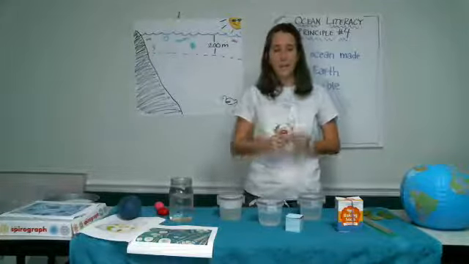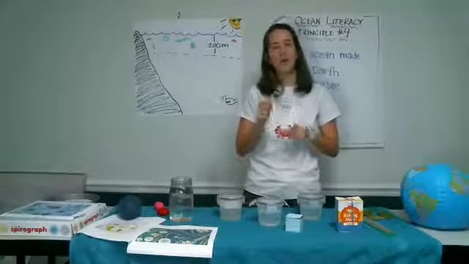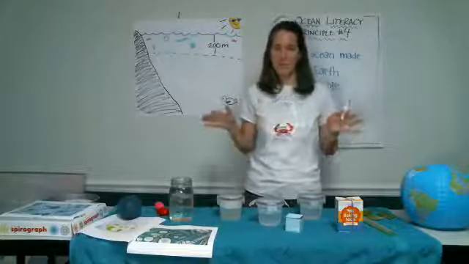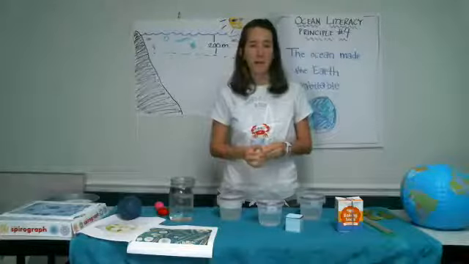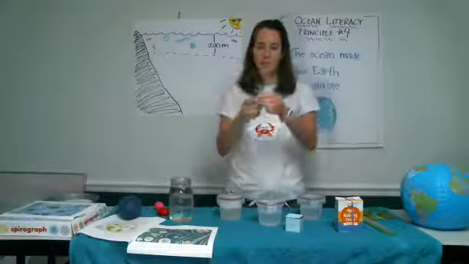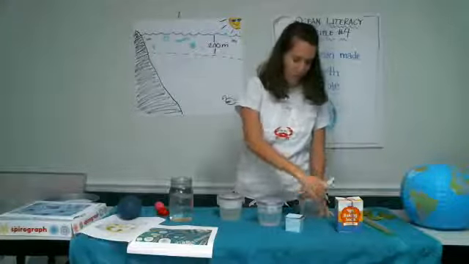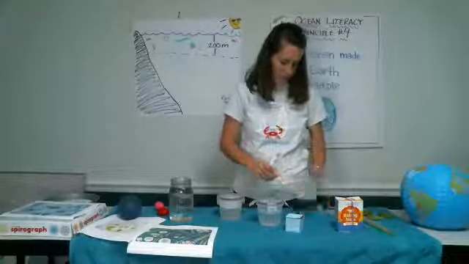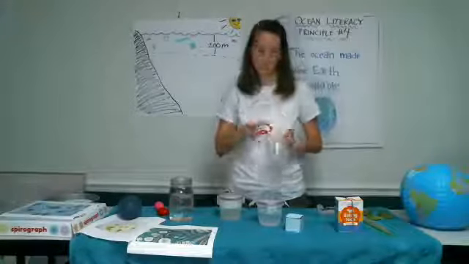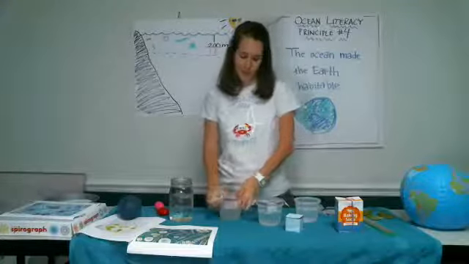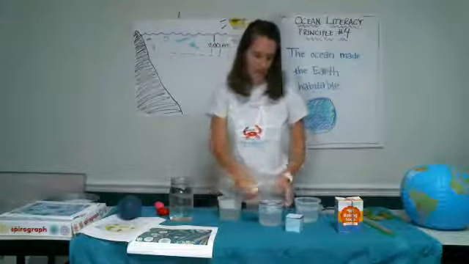This step, we're going to be taking all of the air out of the spinach leaves. We don't want them to have any oxygen right now. We want them to make it on their own. So after you have your spinach discs inside of your syringe, you're going to open up either your plain water or your baking soda water and your detergent water.